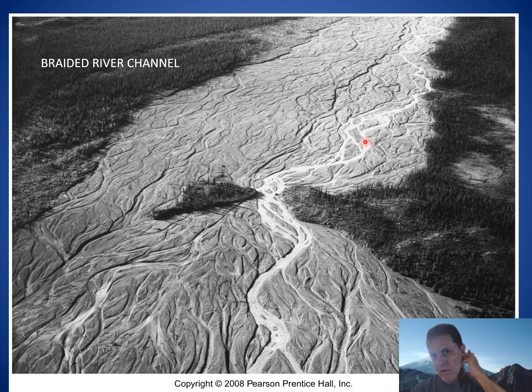And you'll see these braided river channels full of sand and gravel in areas like Alaska, where glaciers are dumping huge amounts of sediment into river systems, or where perhaps a landslide or a series of landslides is dumped into river valleys and the river has to move a lot of sediment out. So these are what you might call sediment-choked river channels, and the river is doing its best to move that sediment out by splitting up into many channels.